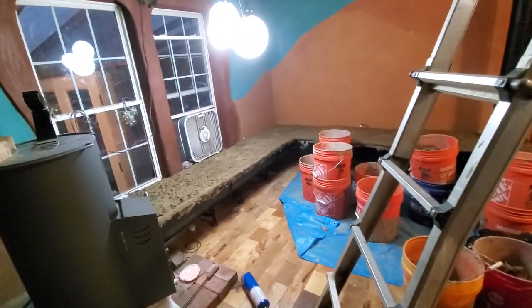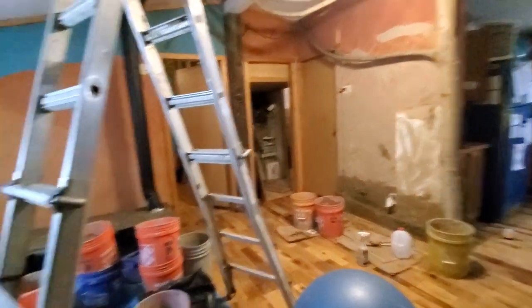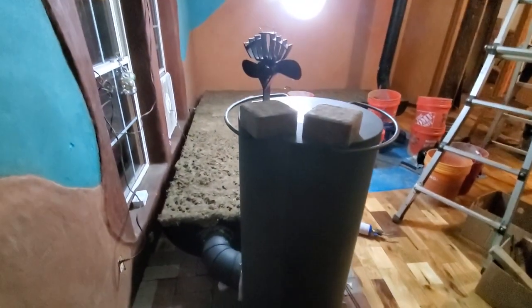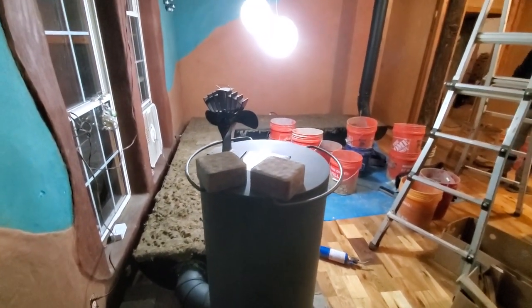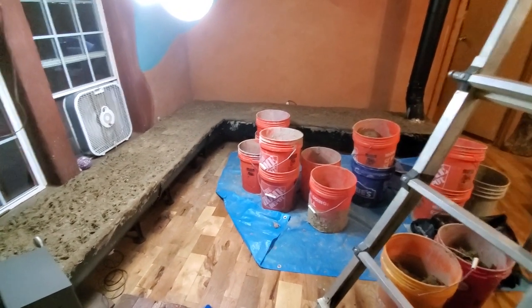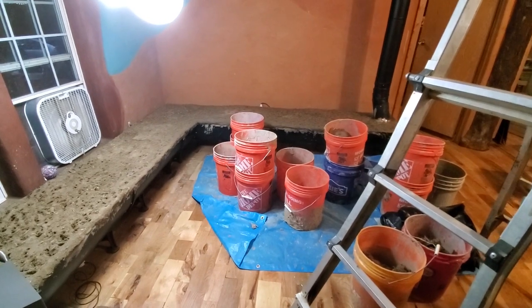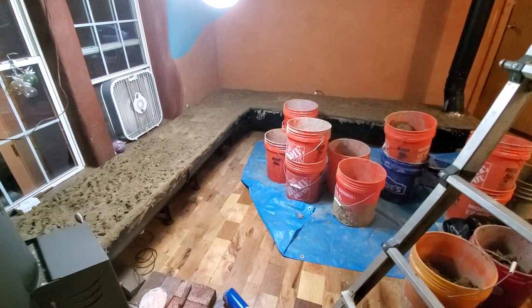We're excited to see how this new big bench, which replaces the little bench we used to have, is going to do for us. The big tests have begun — we're using the Gamera to actually dry out the cob so we have some place to sit. We're continually sculpting the cob as we put new layers on, and we'll have a nice sculpted bench. When it all dries out we'll oil it so that it doesn't dust into the room. This will be a lovely place to sit.